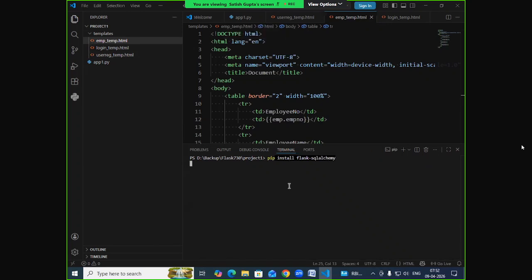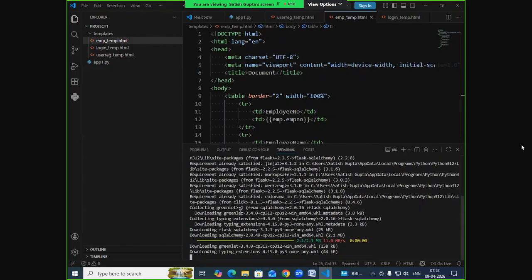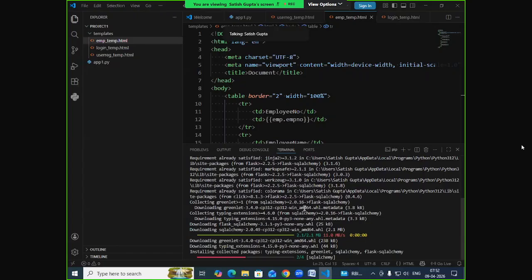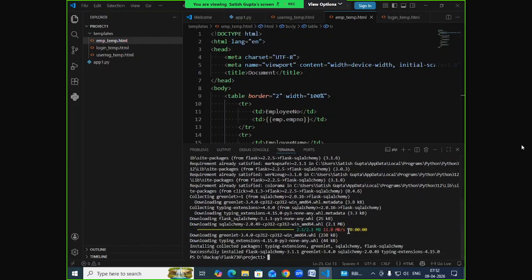Try to install this library. Actually, some of them are already installed.